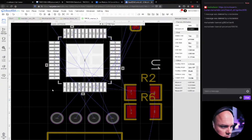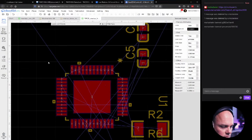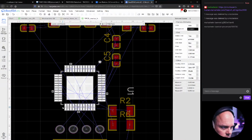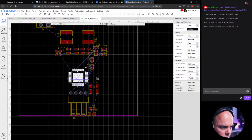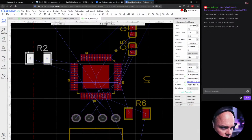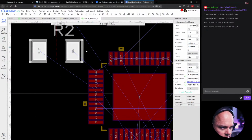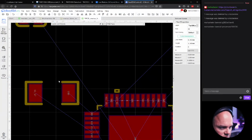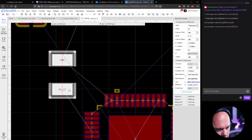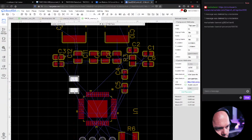So now we have the signaling at the back. Should we do that? Yeah. Yes, we will do that. And that will make us able to put the sense resistors all the way up back here. And because these resistors are so big, we can actually route the VCC IO straight through this. We'll do that a bit later. So let's try not to have it too close. So I think we'll just work with these for now.